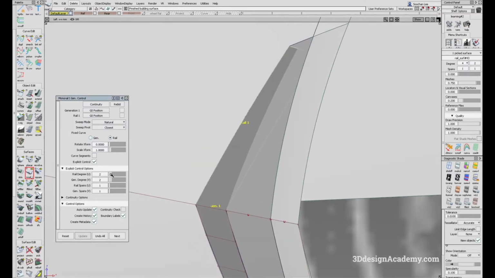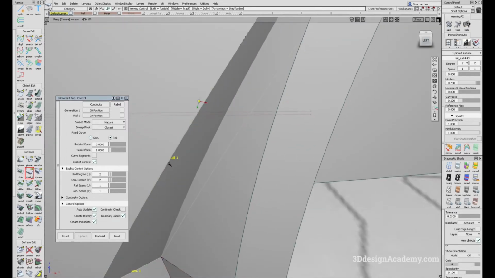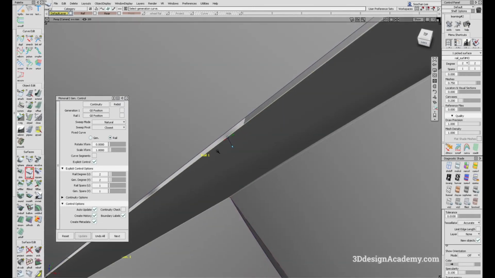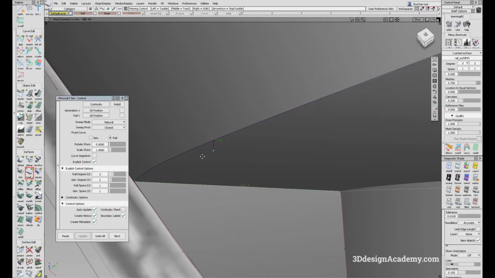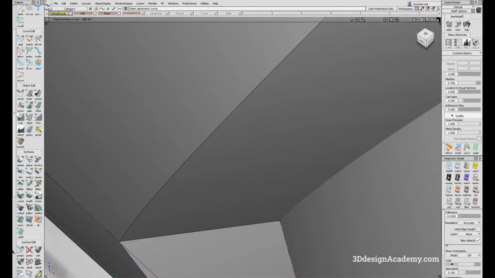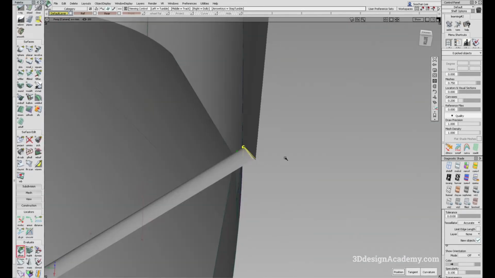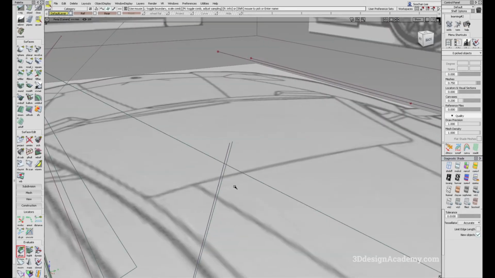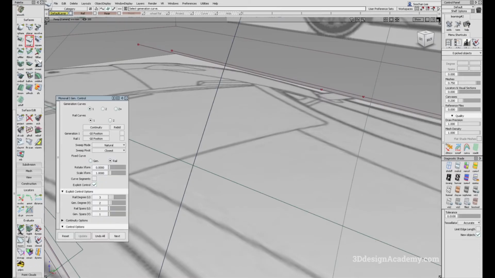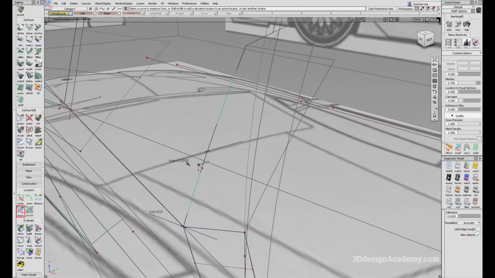Not enough. Okay, so I know it says a 2 and it built, but as you can see with the monorail, it can be deceiving because there's actually a gap over here. So I'm just going to make it a degree 3, and I'm just going to check if it's positional. It is positional, but I feel like it could probably be tighter. Yes, it can. So in order to check that, you can always use the curve to curve deviation tool. So if you check the distance, you'll see that there's a 0.0056.